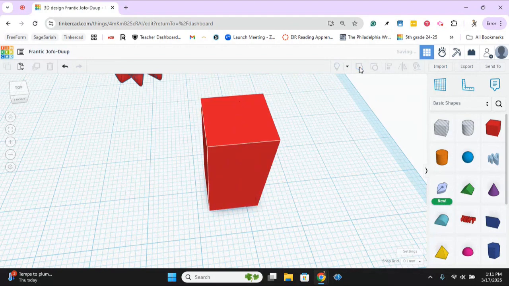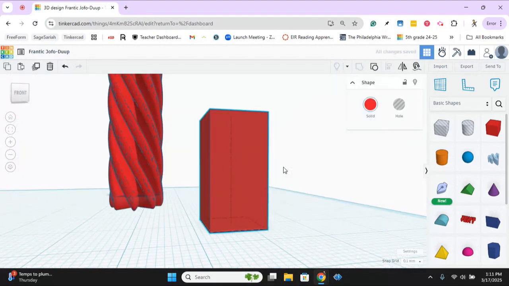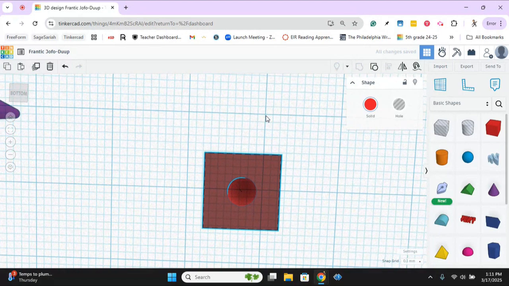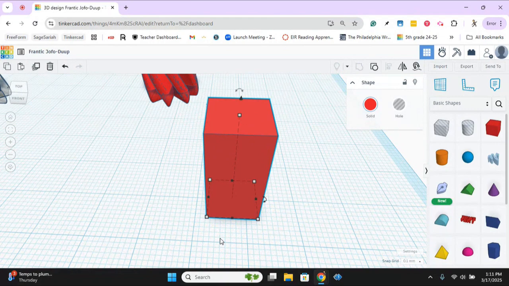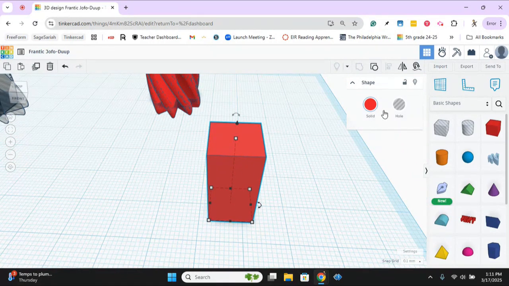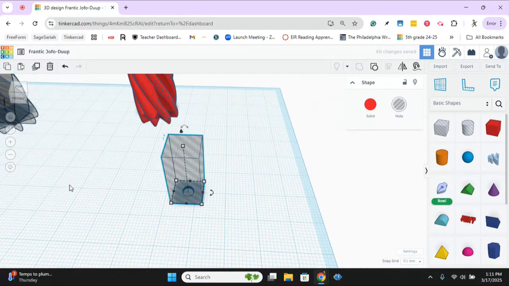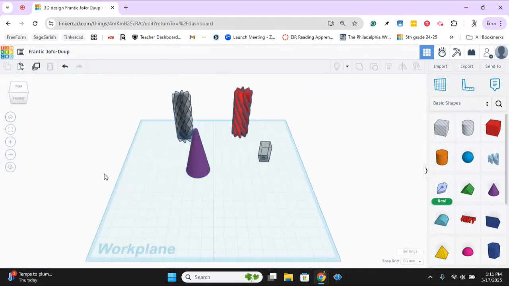When I group these 2 objects, now I have that hole right there. So now what I'm going to do is I'm going to make this whole shape, this entire shape, a hole, and I'm going to match it up with the top of my rectangle. So this hole needs to be 5.11 off the ground.